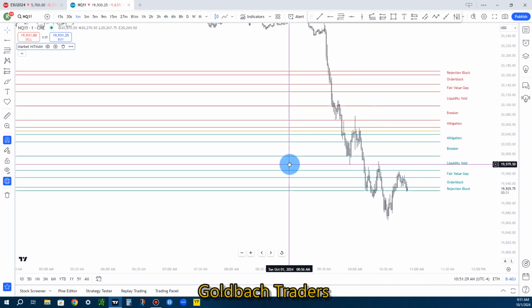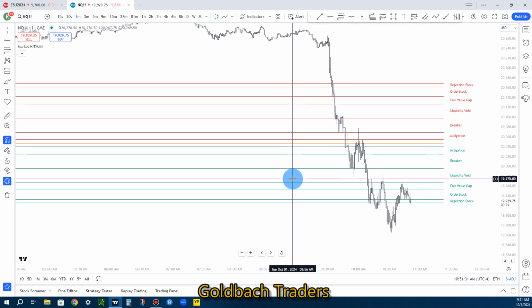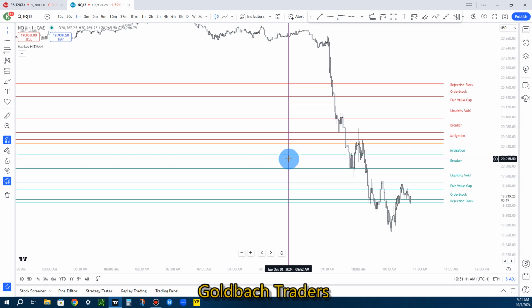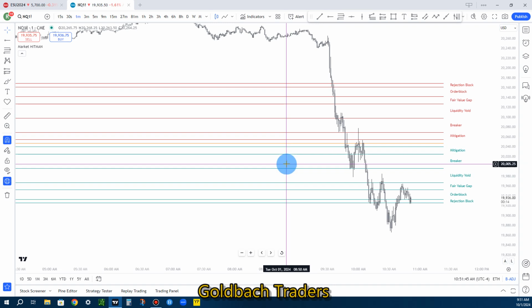for longs. I hope that makes sense of how I look at this, because the reason why I'm bringing this up, a couple of people have reached out to me and said, how do I do my daily bias? And I just use Goldbach, and I use it on NQ. Only look at the 243 and the 729, and that tells me overall which way I should be going and where we are right now. Okay, just looking at premium and discount.